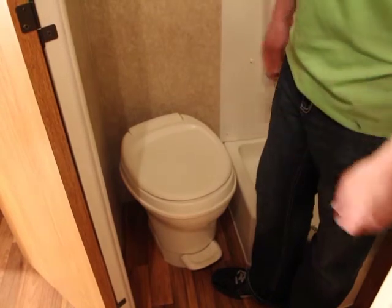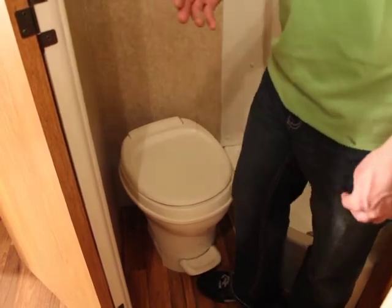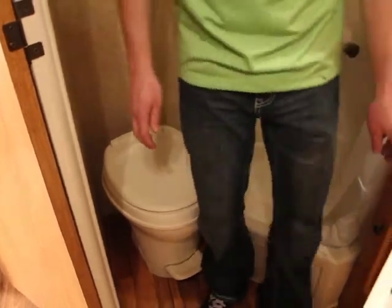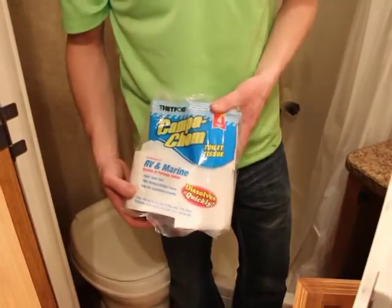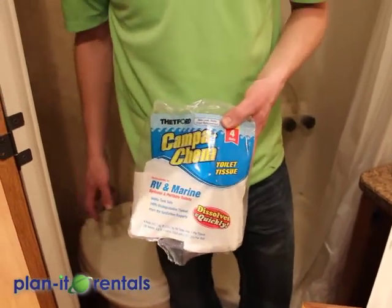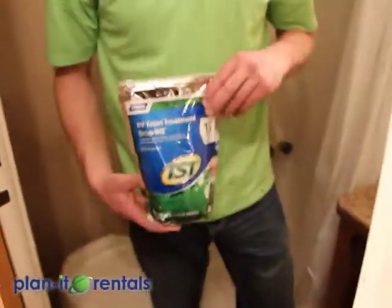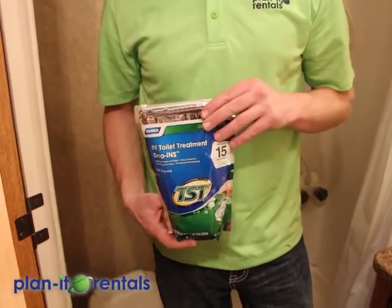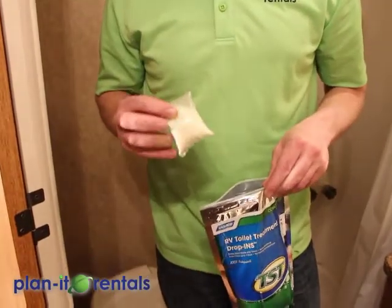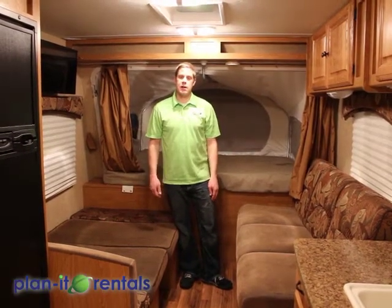Inside the bathroom, to flush the toilet just step on the lever on the front. If you want to flush with water, turn on the water pump unless you have full-time water hookups. We provide RV-safe toilet paper for you to use — please don't use any other type of toilet paper, and make sure no other towels, rags, or cleaning supplies are flushed down the toilet. That's very important. We also provide RV-safe chemical that helps break down waste and control odor — these come in individual packets that you just throw into the toilet bowl and flush down, about one every other day.